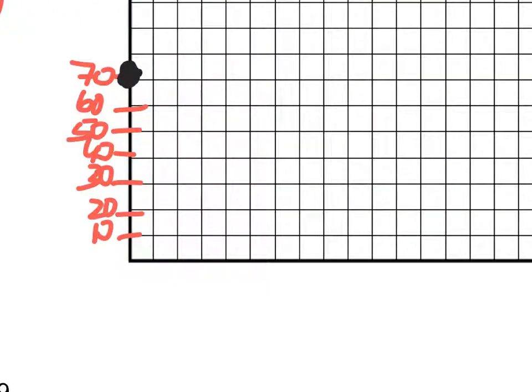So you can kind of just tuck it in here as another scale of 10, scale factor of 10. It's a tight little graph there, but you can scale it any way you want as long as it fits on the grid. If you went by 5s, that would have been okay also. Solid line, because it involves inequality.